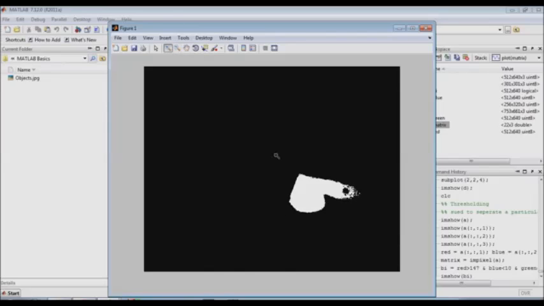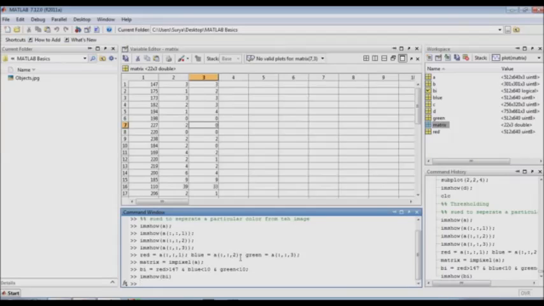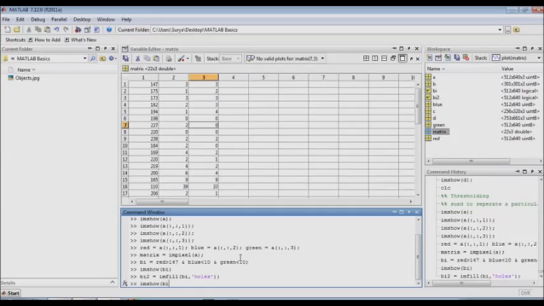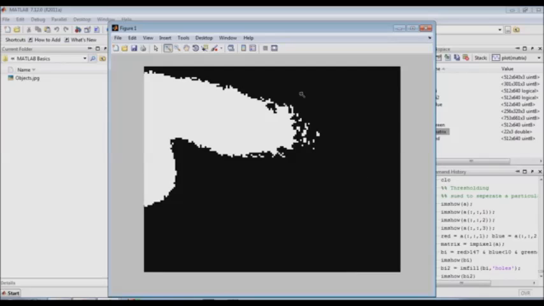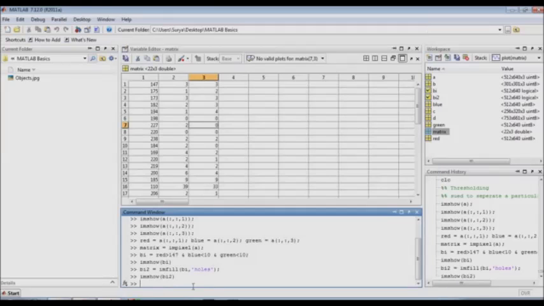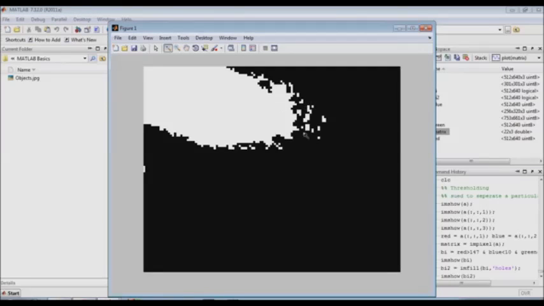Now you can see this problem here, that some pixels are not covered. So this is actually a hole in your object, which is very common for images and generally occurs due to non-constant illumination. How you solve this is using a function which is called imfill, and you use it this way. You can see that the holes have been reduced here, but still you can see there are still problems with this. The corners are not so neat.